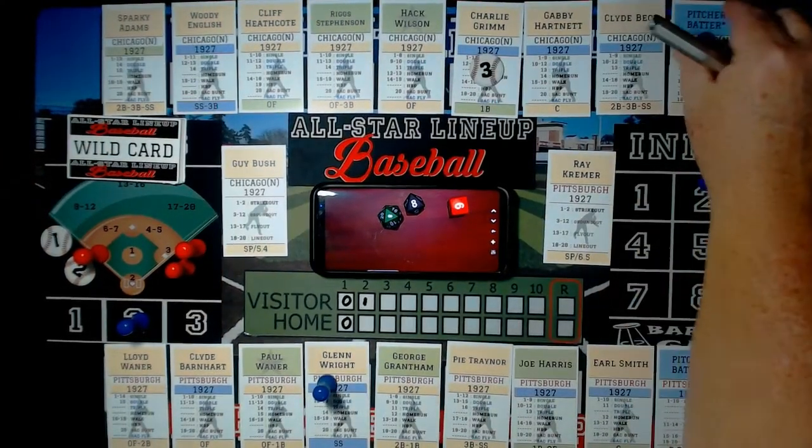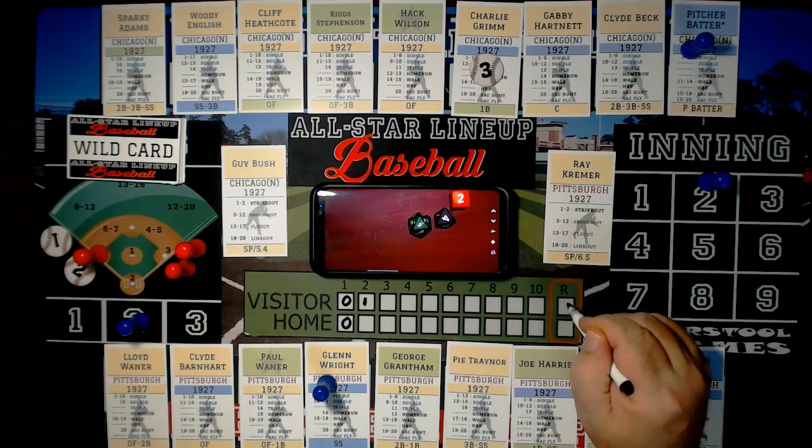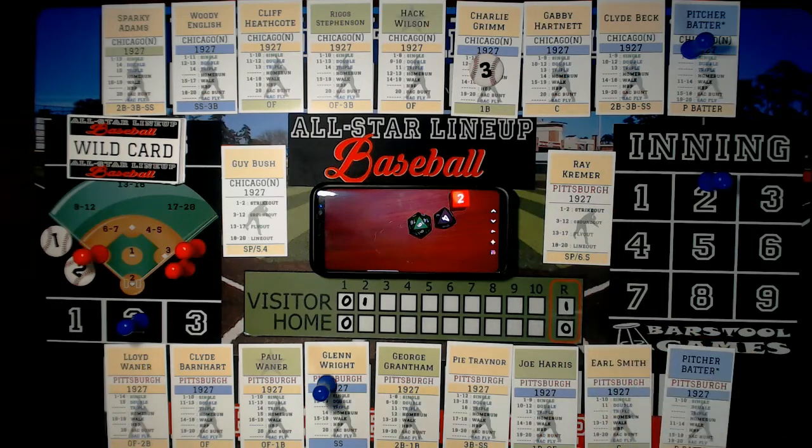All right, pitcher coming up. Grimm on third. He is -1 to Kramer. Bush is. So take 1 off the red die. 8 from the pitcher, and that is a 3 on Kramer's card, which is a ground out. So the last out of the inning is a ground out 2, and then we'll say it's up the line a little bit for the catcher. So 3. All right, top of the second in the books with the visitors leading 1-0.